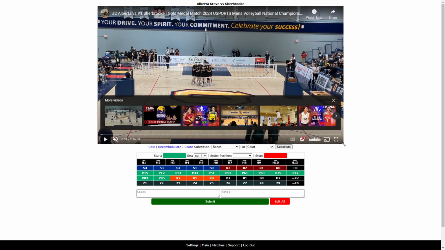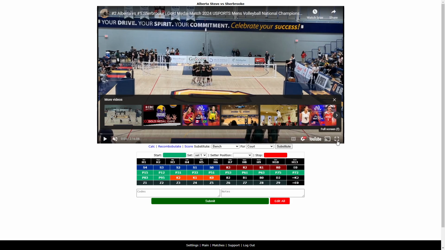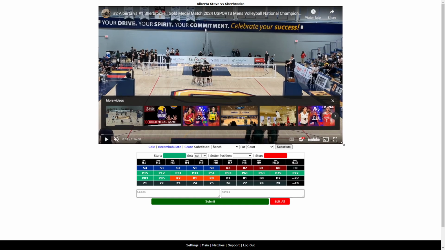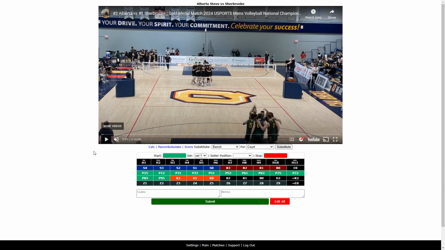So I try to make sure that there are no black lines around either side of the video, or very minimal ones at least. And I want to leave a little bit of room below so that the results can appear down there, and if I need to edit something, that's where that shows up. So after I do that, I usually just click play.